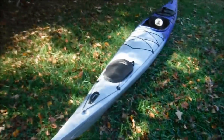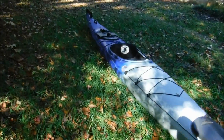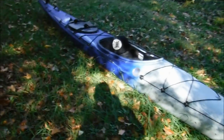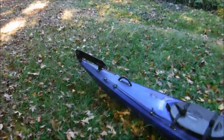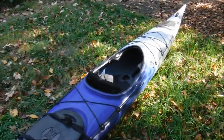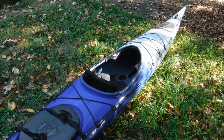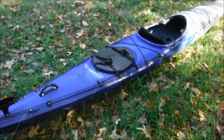All right, guys, this is it. It's the end of the review. Time to find out what I think about this kayak. So, there's some pros and cons, as with any boat. Pros, this really is, for its age, a really nice kayak. So it's got great outfitting.